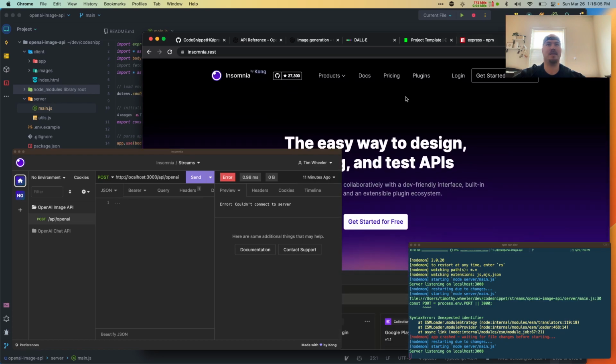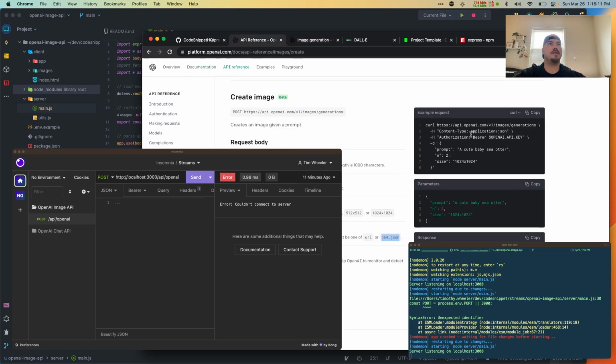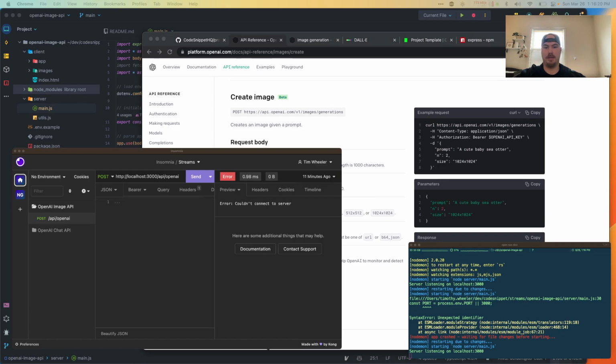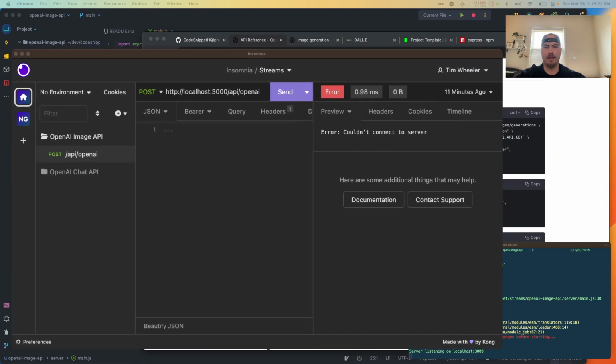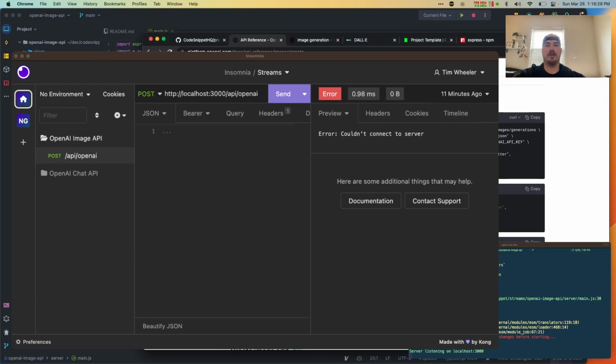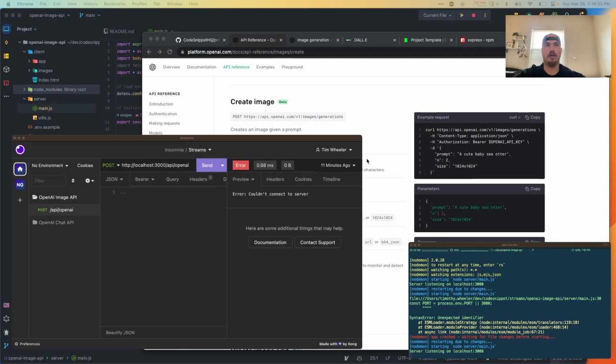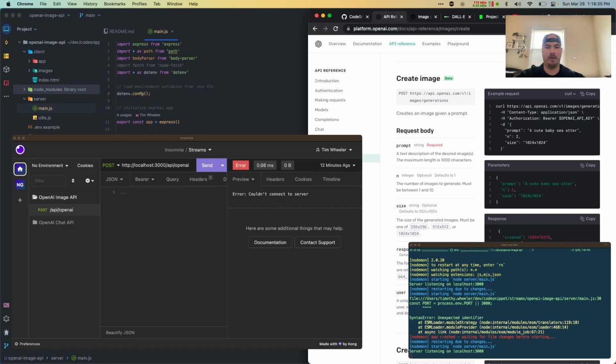It's basically just an easy way to send API requests, so we don't have to send curl requests that would look much like this, though you could just send something like this right from your terminal. It's a little bit more user-friendly to use Insomnia. So let me make this a little bigger so we can see as we go. And so, all right, let's mess around with this layout.